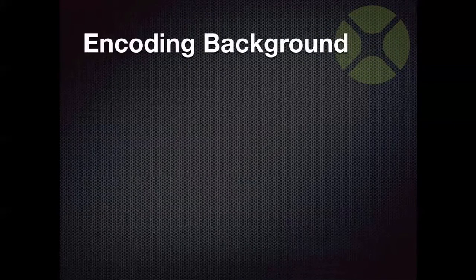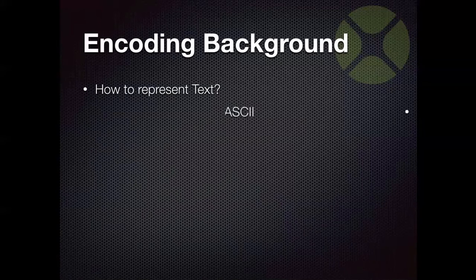Now, a little bit of background about encodings, because this is where some of the confusion starts to show up. Now, you have text. You have some string of characters, and that's how string got its name, because it essentially was characters kind of strung together. But you've got something, a word, a phrase, or whatever. So how do you represent this? Well, way back at the beginning of time, one of the first things that was used was something called ASCII. I forget what it stands for now, American Standard something or other. And it used a 7-bit format to store 128 different characters, pretty much all the English alphabet, bunch of punctuation, stuff like that. And it was used for a really long time.